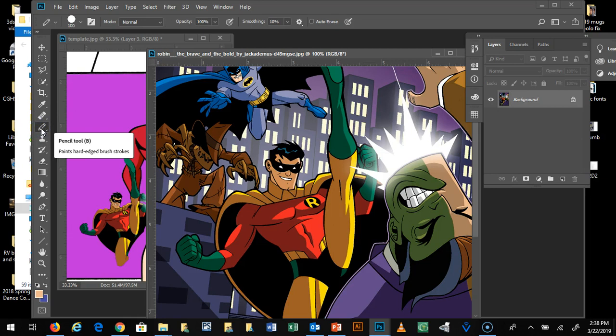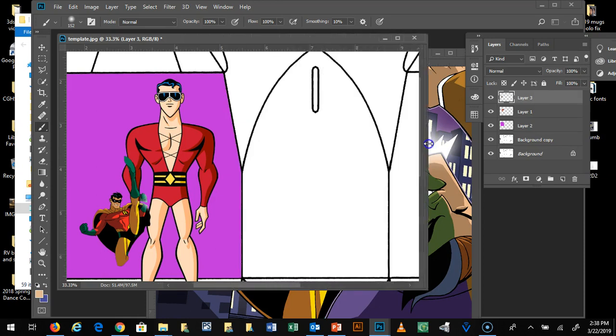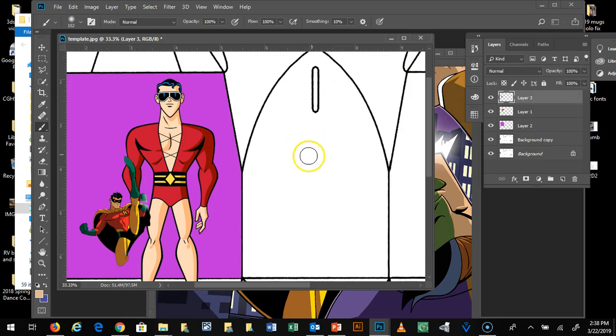The next tool down is the pencil tool mixed with the brush tool. That basically just gives you a paintbrush kind of tool. So you just kind of mess around with that.